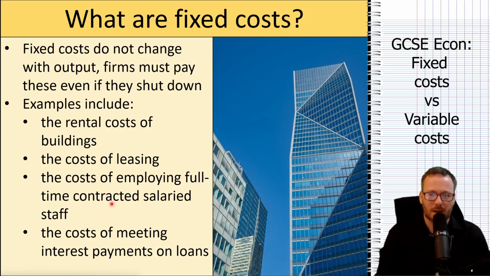What about employing staff? If you have salaried staff, they earn the same every month regardless of their output. And when you take out a loan, the payback amount might be the same every year, depending on how the loan was decided. So these are all fixed costs. It doesn't matter if you produce 1 item or 1,000,000 items, these costs don't change in your business. So that's why there's an incentive to produce more items in your business.